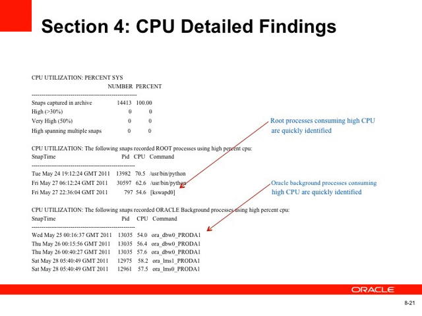To save time we have omitted the section on aggregated CPU utilization, but will look at the times where processes consumed more than 50% of a single CPU. The snap time, OSPID, %CPU value and OS command are listed in this section. The bottom section lists any time any Oracle background process consumed more than 50% of a single CPU.